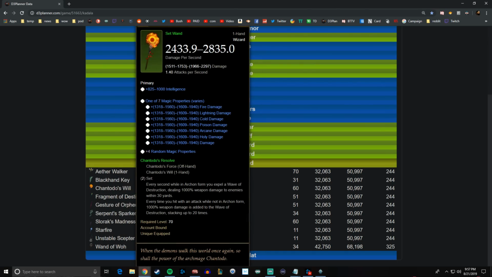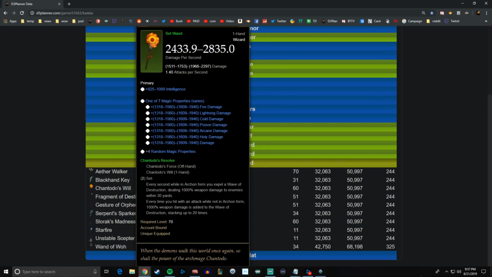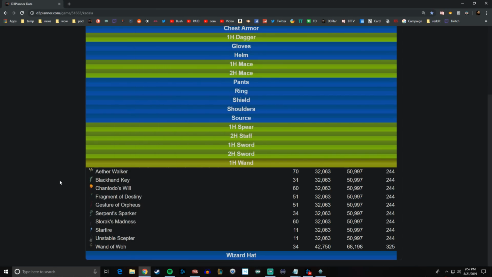The new Chantoto set does insane damage, and this is used in my speed build. Wand of Woe for Explosive Blast. I have an Explosive Blast build on my build page also. Check the Patreon link for all my builds. And yeah, EB's basically back. It's super good. It's not as good as Vyr's, but it's getting closer with every patch. Like with the Captain Crimson buff and all this other stuff, it's really good.